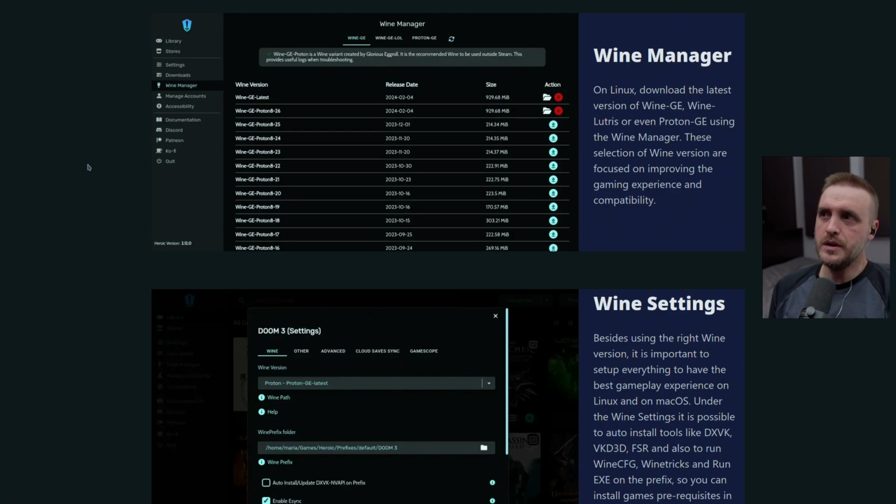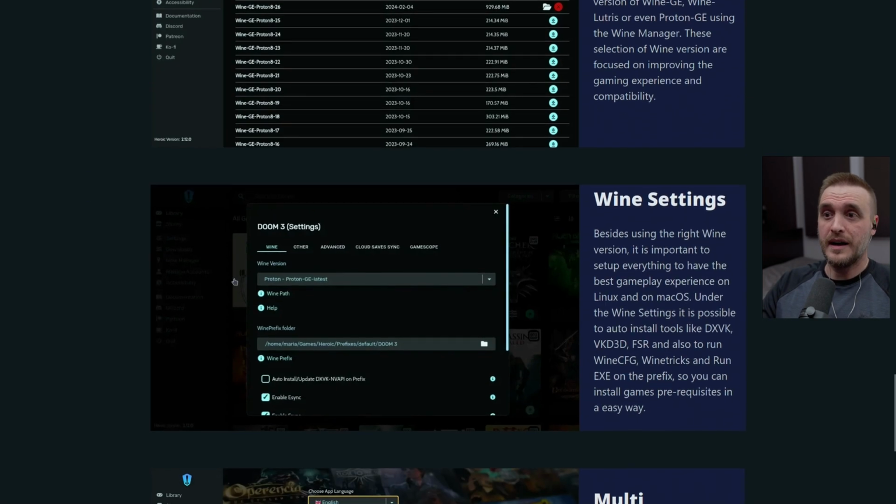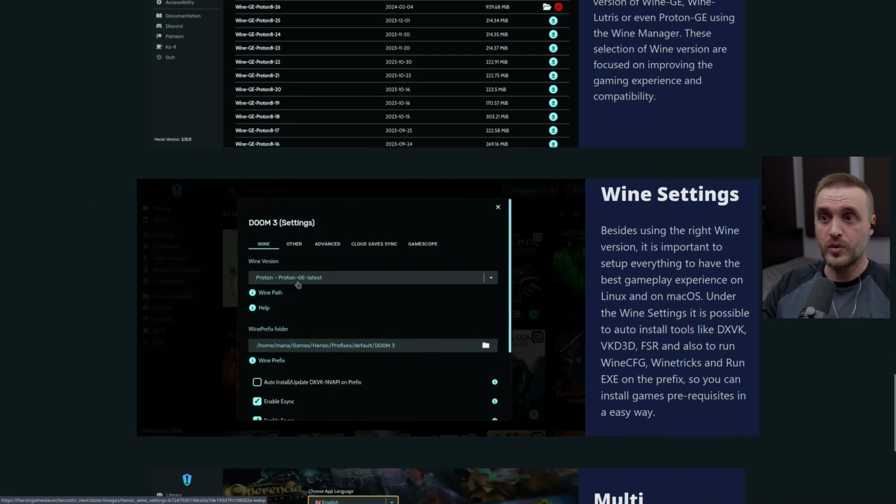And the beauty of this platform is you can use, for example, as a Wine version, the latest Proton-GE or the latest Proton Experimental, which you download directly from Steam. This is not something they really push, but I think it's a wonderful feature. So long story short, you could run BattleNet with the latest Steam experimental Proton without any hassle on your configuration. And I'm going to show you how to do it.